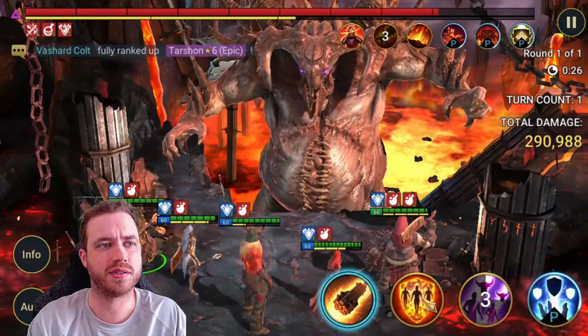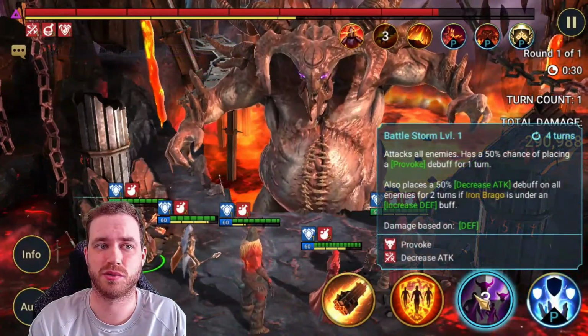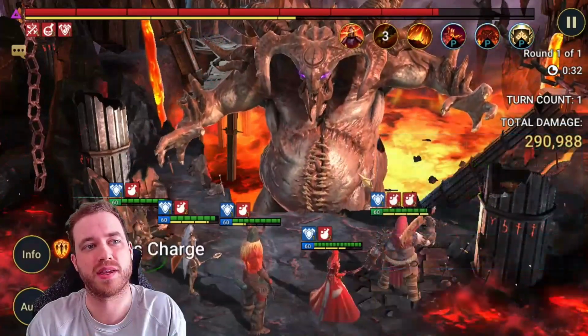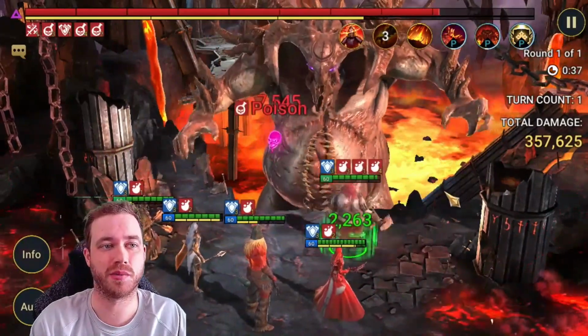So do we increase defense again? That's on 3 turns. It's on a 4-turn cooldown. Yeah, so he needs a little bit of books. But it's pretty cool that we can literally have increased defense of the entire boss, which is going to be great.